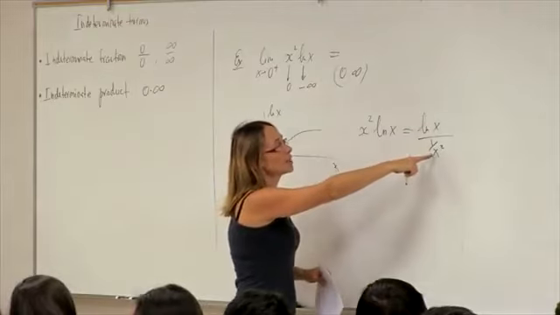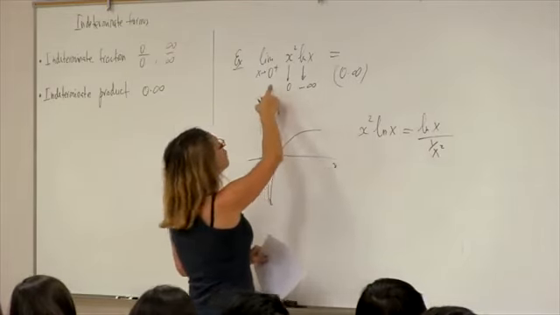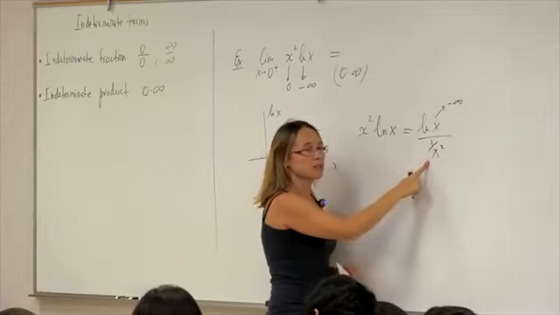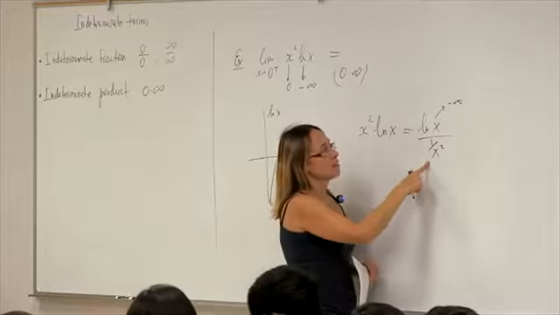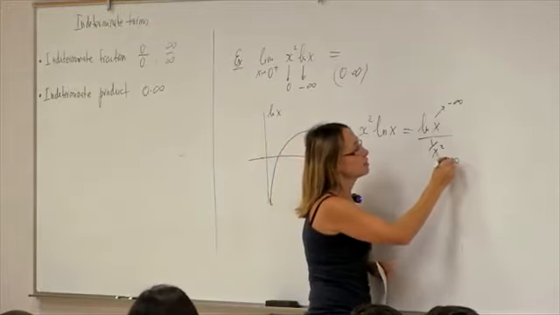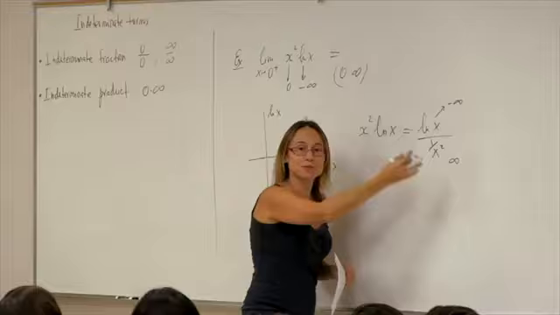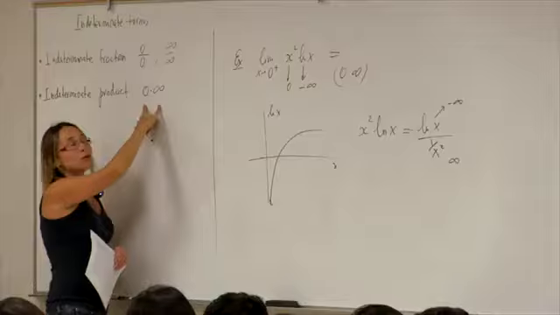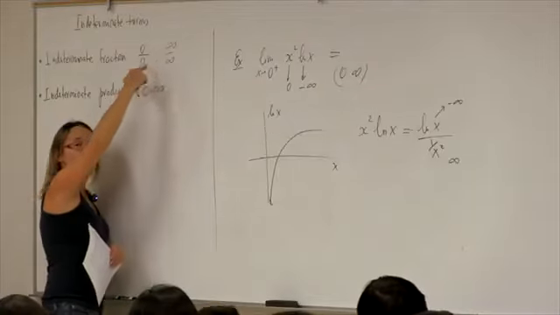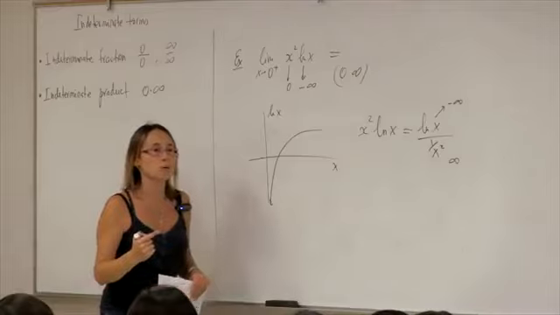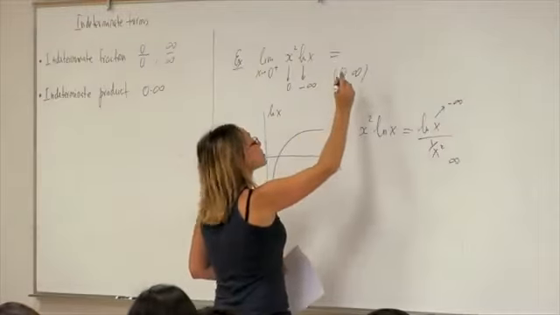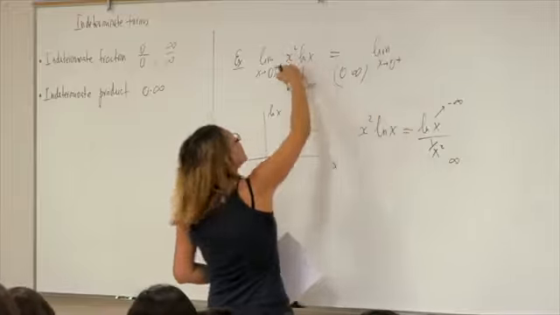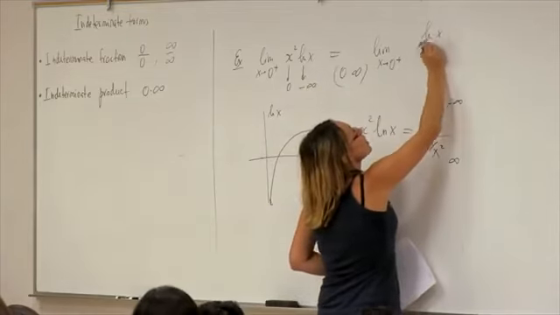And now, what kind of fraction is it? So x goes to 0, so the log goes to minus infinity. How about 1 over x squared? Goes to infinity. So what we have is actually infinity over infinity. Right? So an indeterminate product of this kind will always turn into an indeterminate fraction of one of these kinds, one or the other. So simply we write here the same expression, but expressed as a fraction.